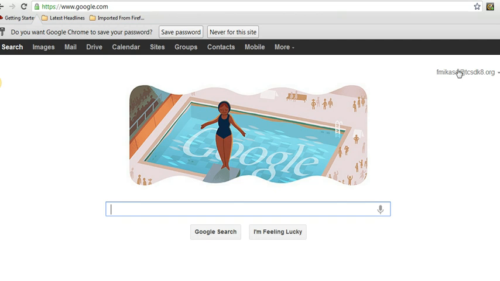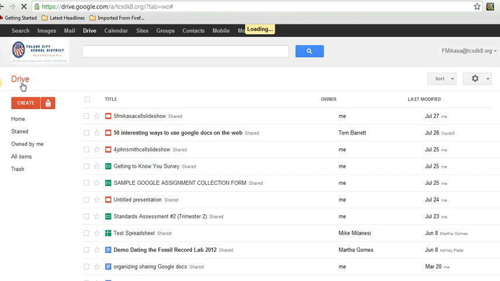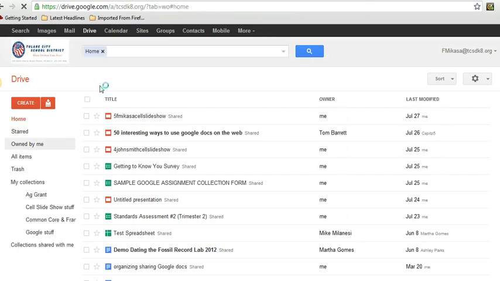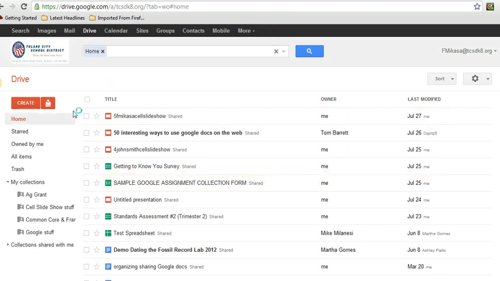It looks kind of the same, but you should notice up here at the top that it'll have your Google school email. And up here at the top now, you'll see either the word Drive, or if you do not see that, you'll see the word Documents across this gray bar. I've installed Drive on this computer, which is just the Google storage, and I will click Drive. If you click Documents, it'll take you to the same spot, and these are some of the different files that I have in my Google storage space.